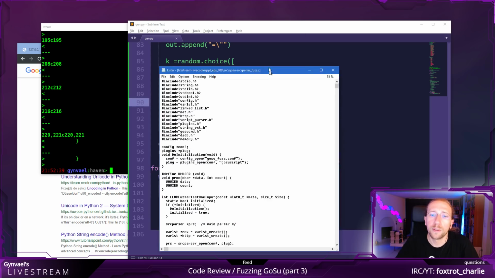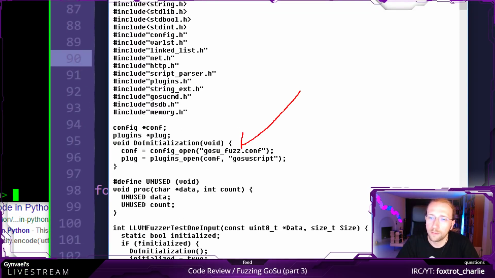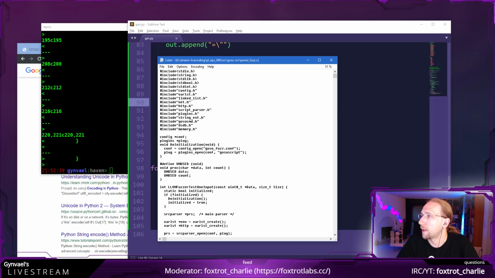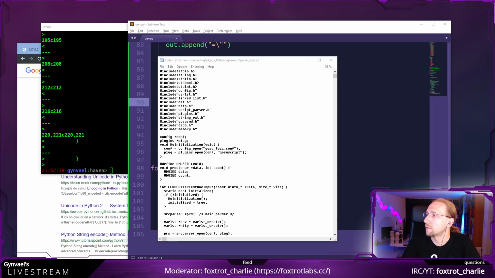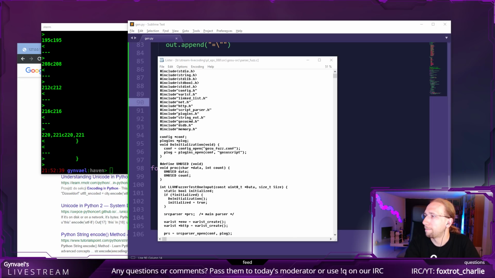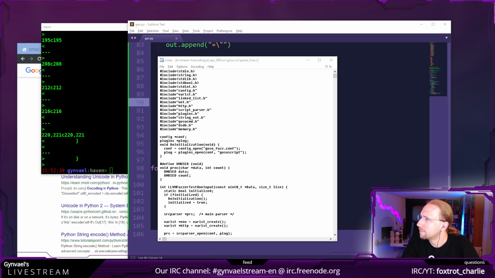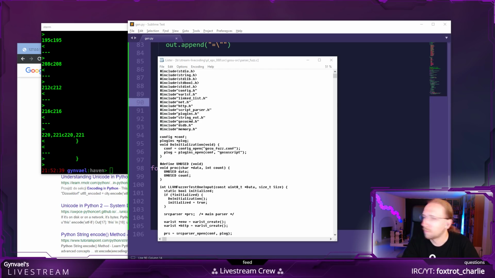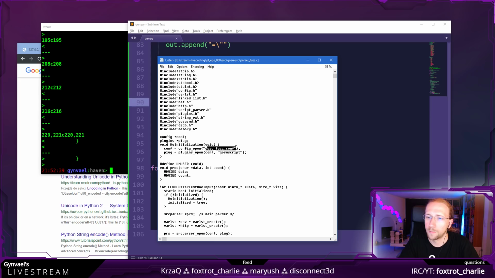Yeah, it's loading this Gosu fuzz.conf, and this file has, where is it? Oh, here it is. No, this is not the file. Where is this file? This config.